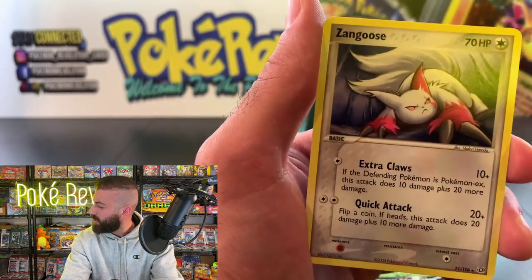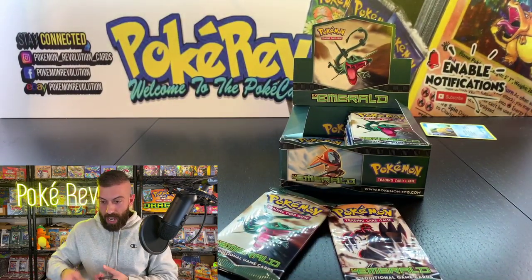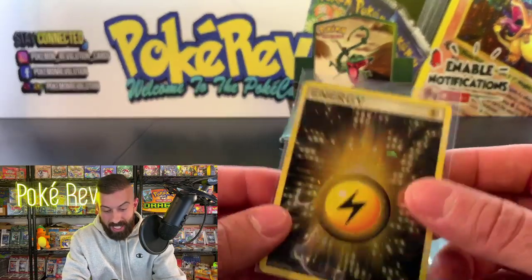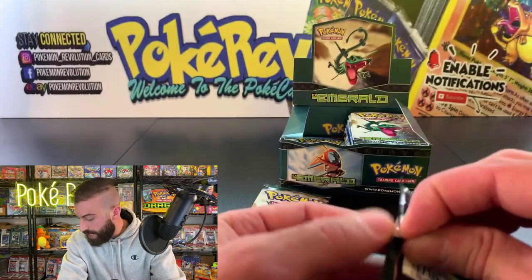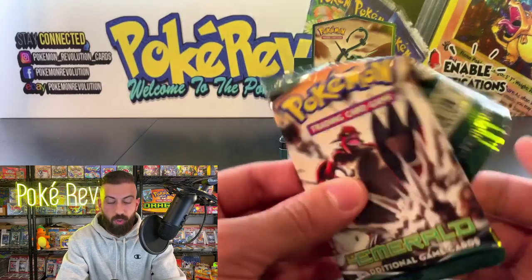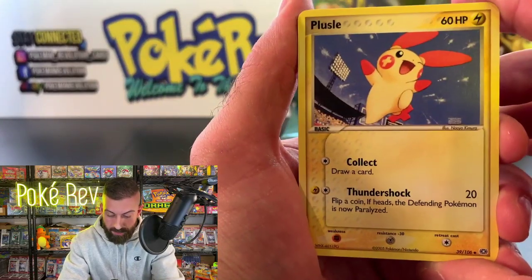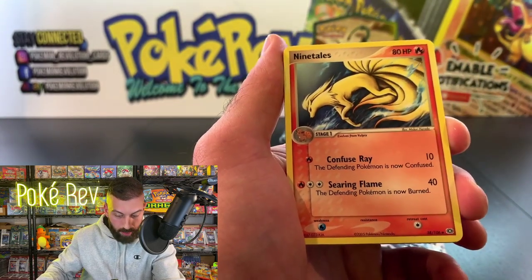Zangoose — not holo — but wait, how did that happen? The Feebas just went flying — I have no idea how that happened. We got the Lightning Energy holo. Alien, I kind of feel like that wasn't me — that literally just flew out of nowhere. Don't get mad at me; you're the one that controls the pulls out of your packs. Plus, a Plusle — like in a stadium playing soccer maybe. And we got a Ninetales as an uncommon — that is awesome.